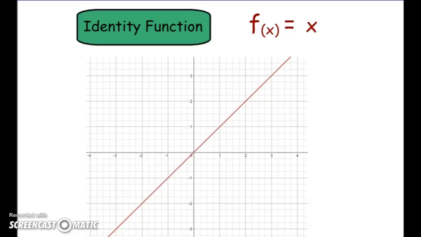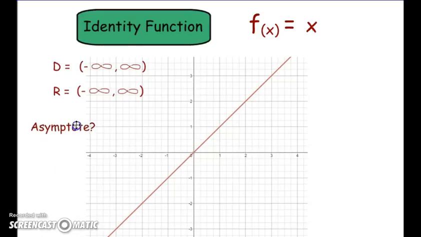The first of the 12 basic functions is one you should be very familiar with. It's the identity function. F of x equals x for every element of the domain. The function just returns the same thing in the range. So 1, 1's on the graph. 2, 2, negative 50, negative 50, etc. So we can ask some of the basic characteristics. What is the domain and the range of the identity function? Well, obviously, there are no restrictions, from negative infinity to positive infinity on the domain, and the same for the range.